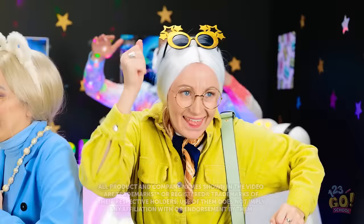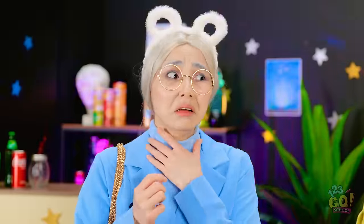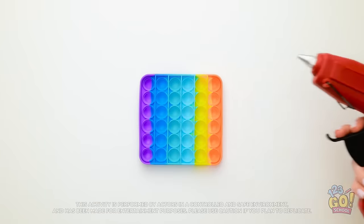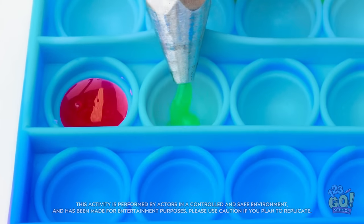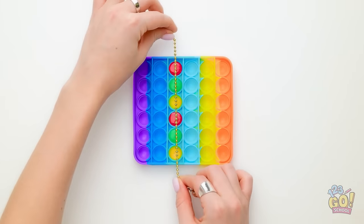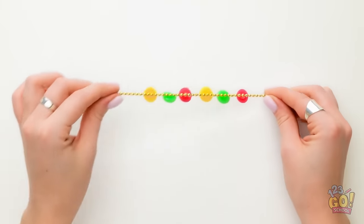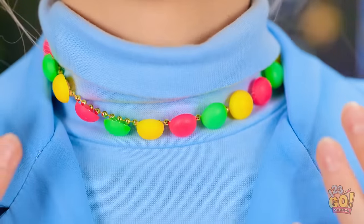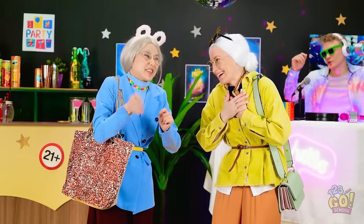Ready to get your groove on? Oh, wait a minute — my grandson has one of these. All you need is a hot glue gun and some fun colors! Just fill in as many buttons as you need. Perfect! Now they're all ready to go. Well, almost. Wanna try it on? Here you go! Feels like a perfect fit! I love it! Thank you! Let's go!